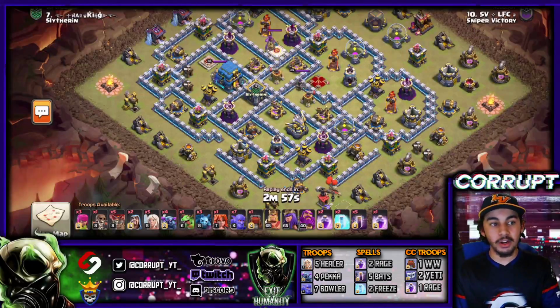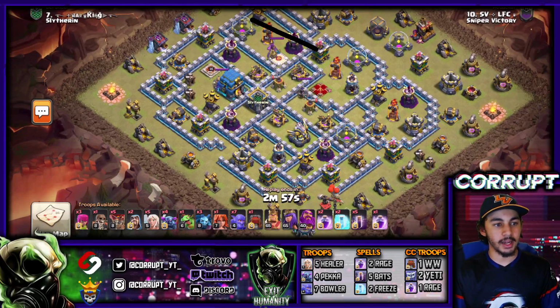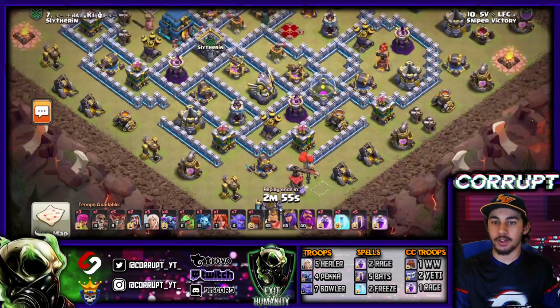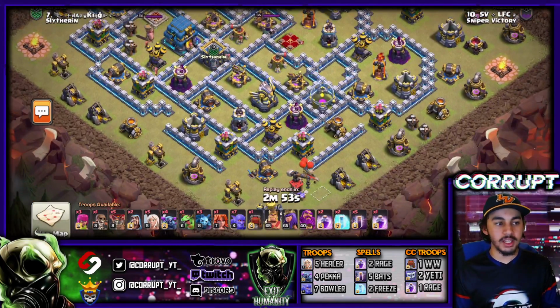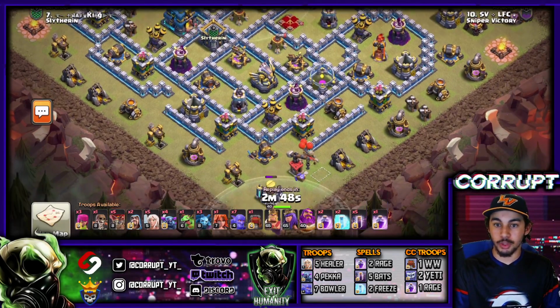Now, this is going to be the final example where we're going to be seeing the Inferno Towers within a line. Some of the base designs that you see at Town Hall 12 may have this, so you want to consider a lot of different factors. Now, a majority of the time, we didn't really go towards that Eagle Artillery, but in this case, we're going to be doing just that.